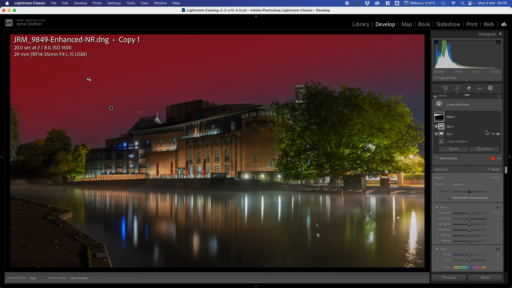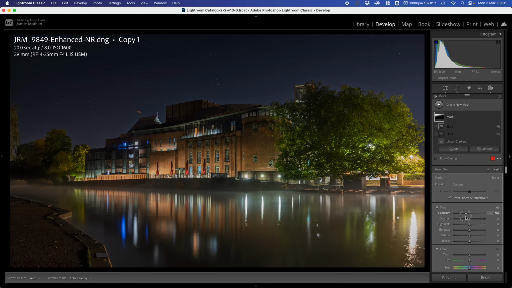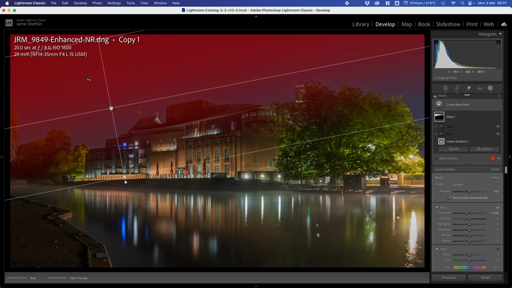But in this case, I'm just going to run with one sky there, and actually I like it to come over the top of the building. In this case, I prefer that to come in here, so we get a little bit of a darkening effect on top of there. So we'll just take the exposure slider now and bring it down a little bit, so we're a little bit darker up in this top corner here. I think that works very, very well.